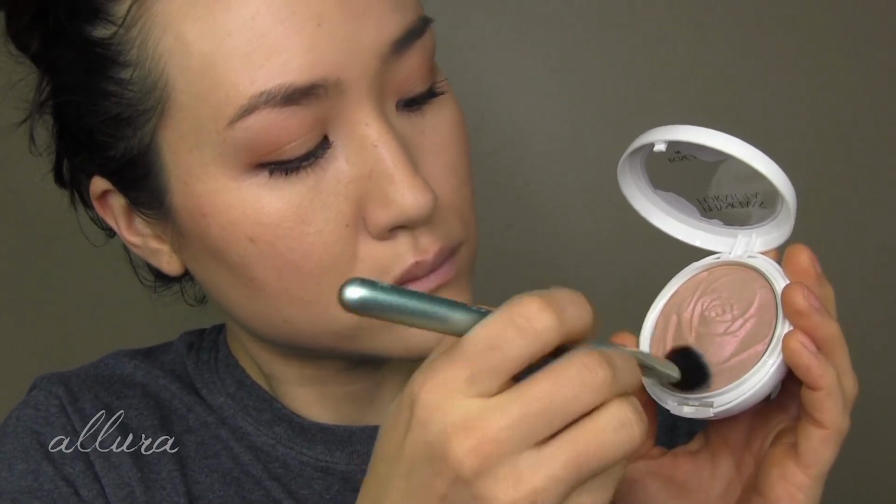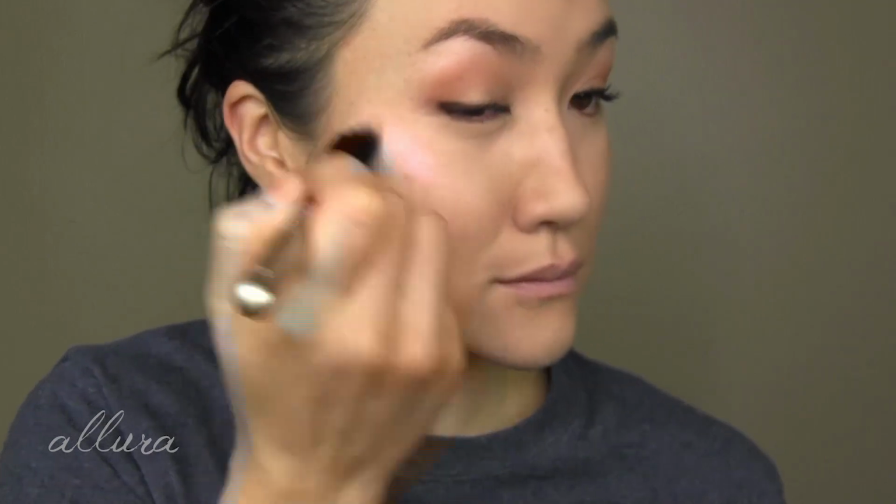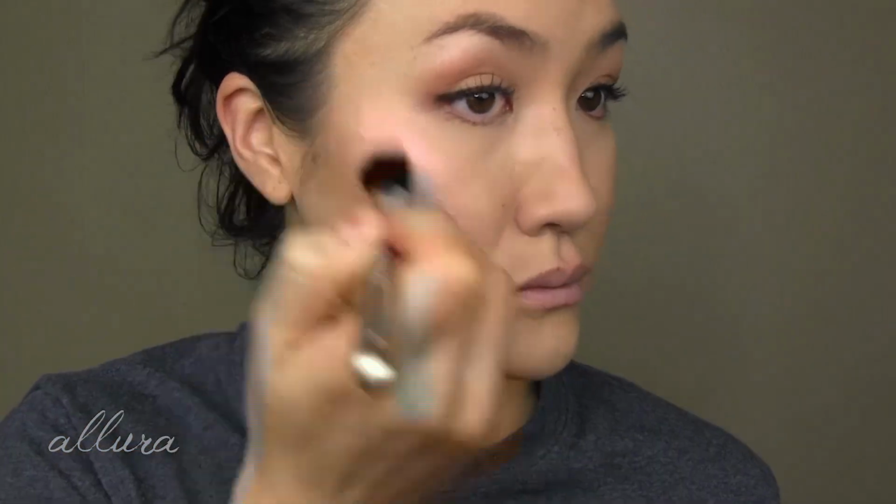With the All Day Set and Glows, I think that this is an equally fantastic option for someone who wants a more skin-like natural luminescent highlighter as opposed to a shimmering highlighter. And they cost the same as the regular highlighters, $15.99, so it's not like you're paying more for them. The balm is kind of a nice touch, but the only thing that really concerns me is that I don't think you're going to be able to actually put powder over it. So if you're someone who wants to set the face, I don't know that this is a good option for you because you would be setting it over the balm and the consistency of it is just going to be a mess.